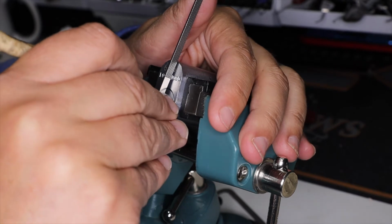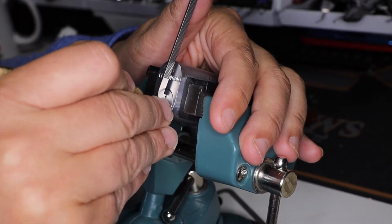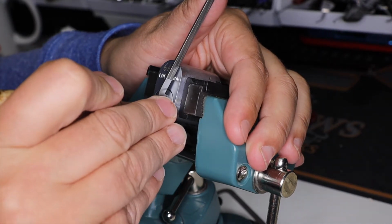Now I have to get to 6. And this one is a little crunchy. Not crunchy, it's like serrated. Now I got a real nice deep fault set. Now we have to use the deep fault set.